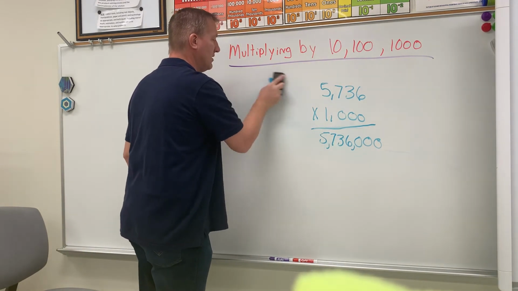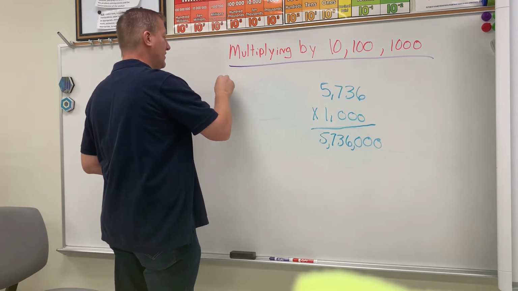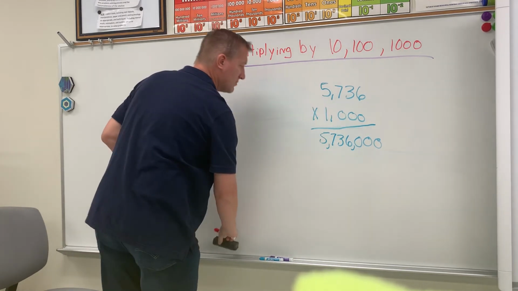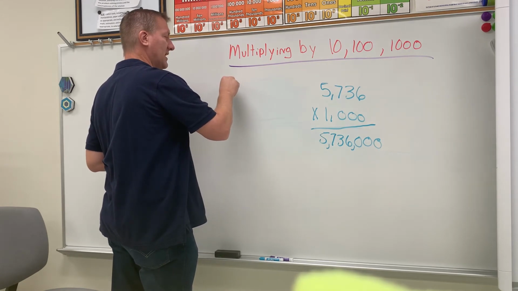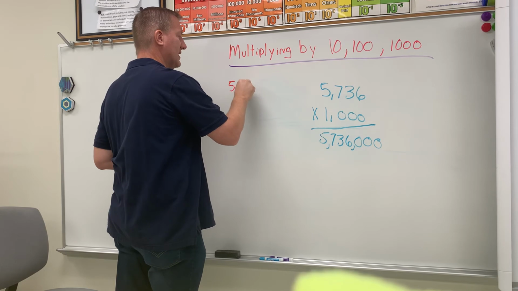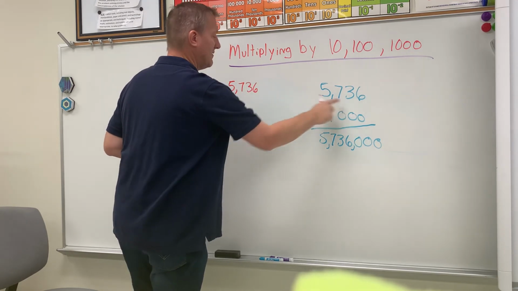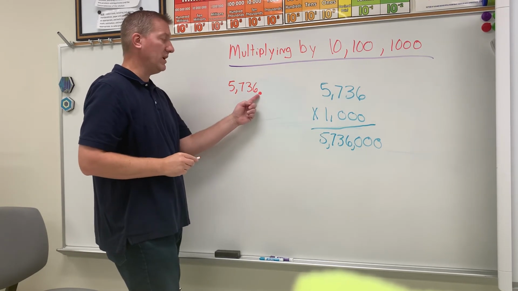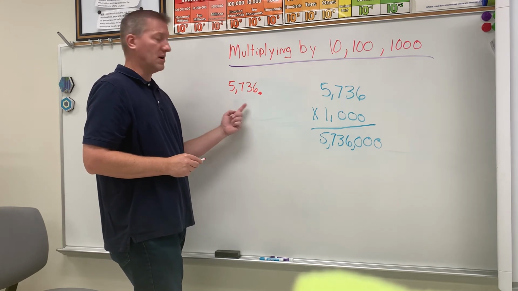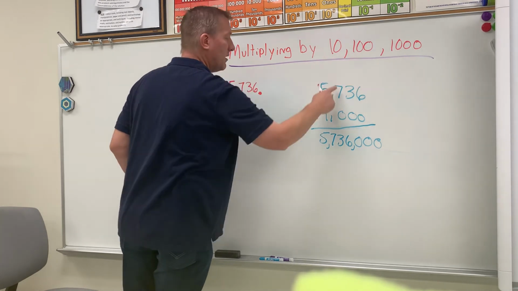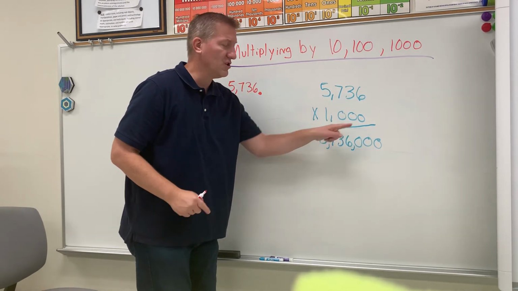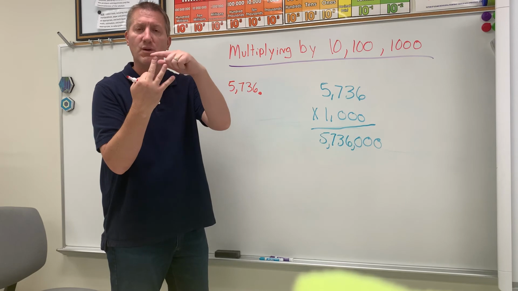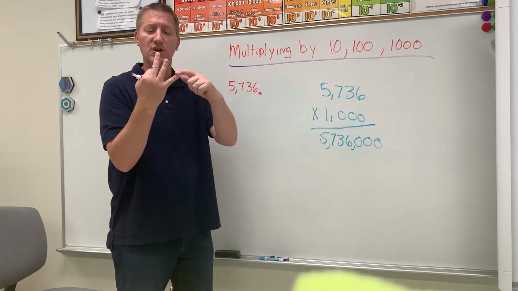Now let me show you how you do this on the place value. So if you have, let me do it in a different color here. So I'm gonna leave this one up here, and I'm gonna show you how to move the place value over. So say you have 5,736. So there's a decimal place right here, isn't there? We don't put it in there because that's a whole number, but there is a decimal place there. Now, if you're multiplying times 1,000, that means you're gonna move the decimal place 3 spots. For every 0 there is, you're gonna move it 1 spot. So if there's 3 zeros, you're gonna move it over 3 spots.